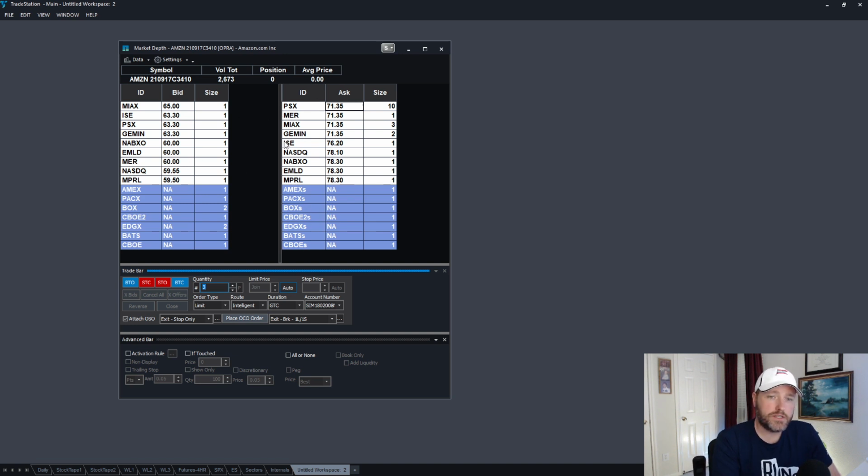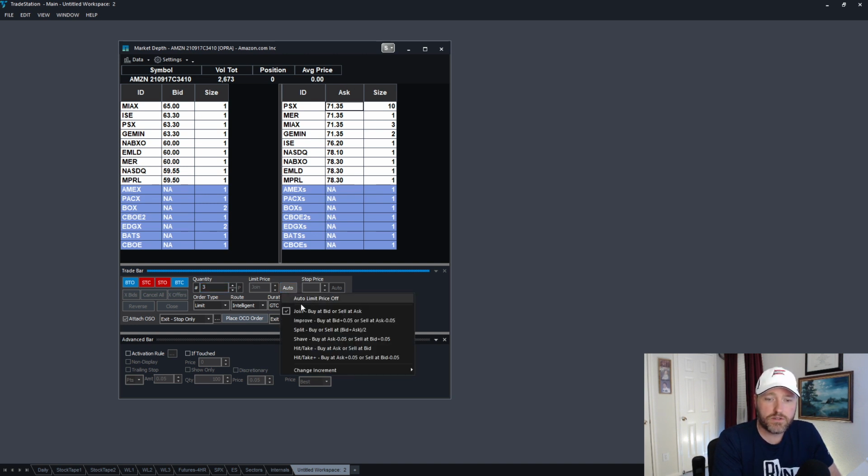So that's something you can do, especially on these more expensive stocks, to try to mitigate some of that risk whenever there is a rather wide spread between the bid and the offer, especially off of the open. The other thing, and it works the same way: obviously, if I was in a position and I click sell to close, it's just going to sell on the ask, right? So I'd have to wait for a buyer to come up and buy my contracts. Essentially, I'm looking to sell for the best price I can.